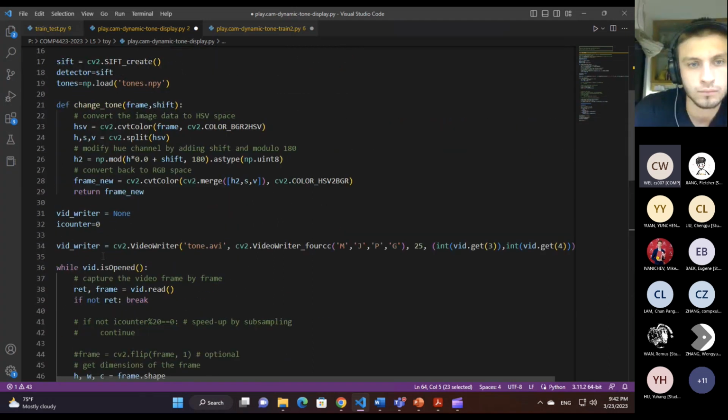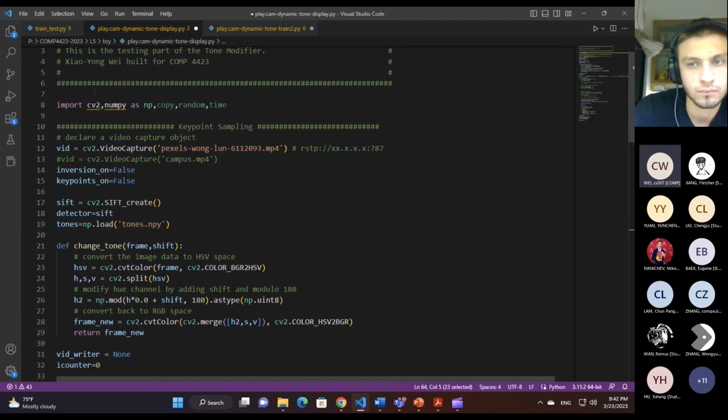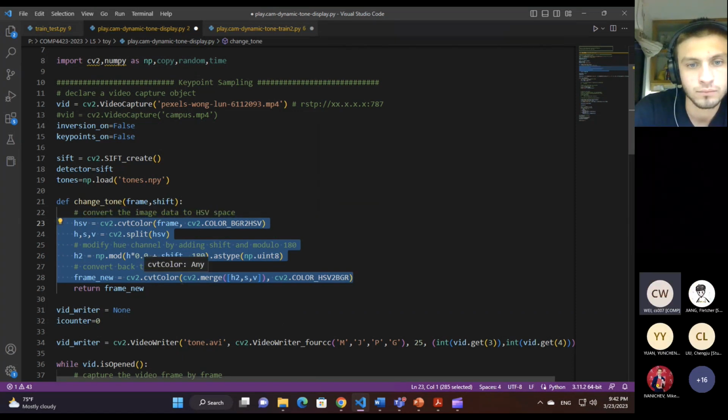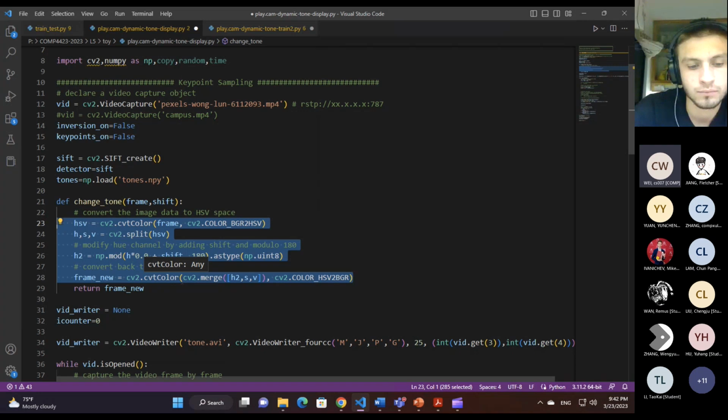Let me elaborate a little on how we modify the tone. It's actually quite simple. Besides the RGB way of storing the color of an image, we can also use the HSV system.